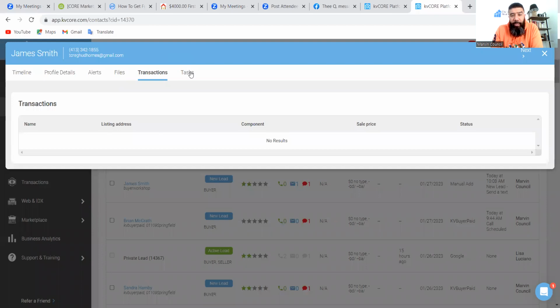Transactions, this is going to read directly. Once you have an accepted offer, this is going to read right from the eDoc system that you use. If you're using Dotloop or SkySlope, you'll start seeing this information in here. Right now, I just loaded James Smith into our database, so he has no paperwork or transaction going on, but once you do, you'll see the tab here. When you click on it, it's not going to bring it up internally within kvCORE. It's a link that brings you right to either Dotloop or SkySlope.